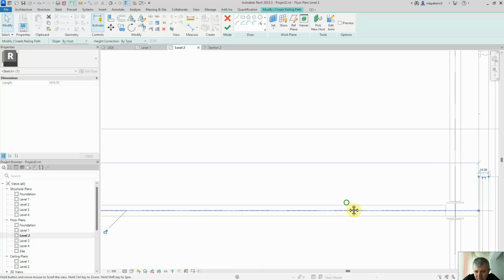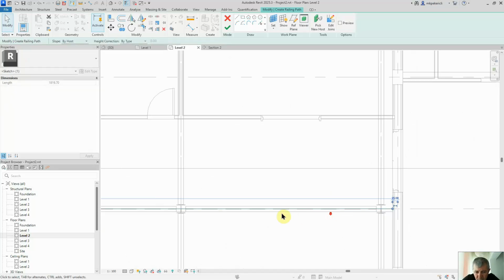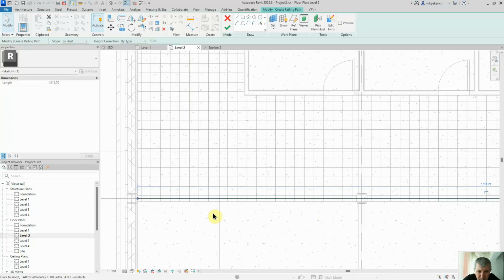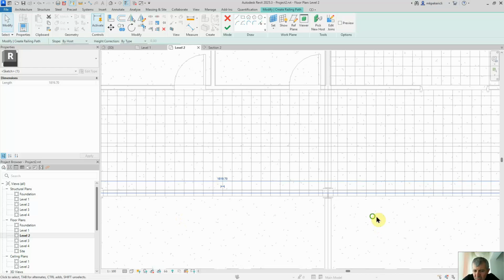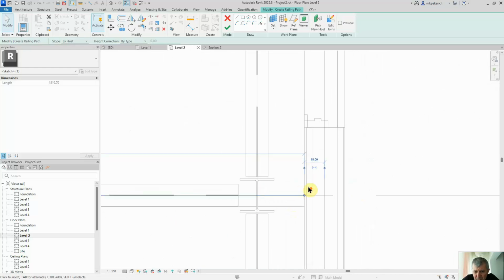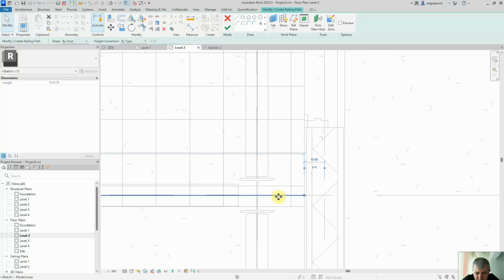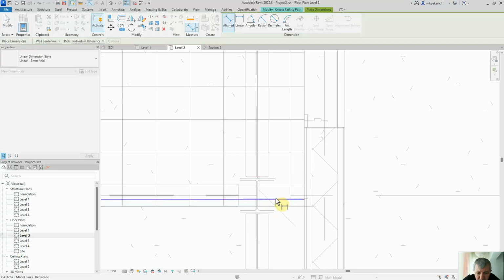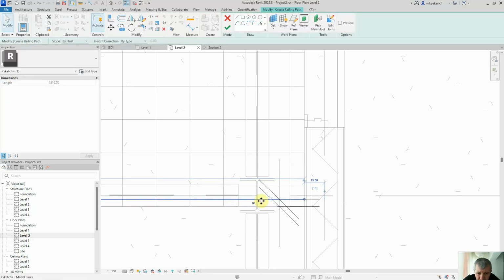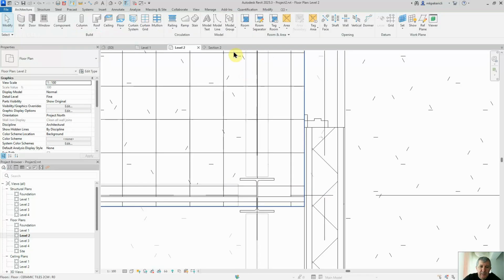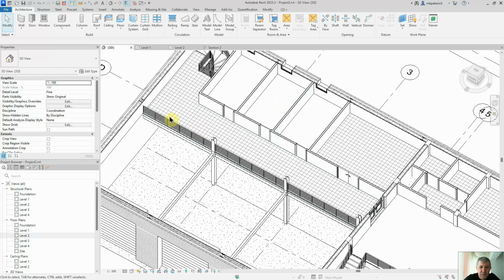I will pick this one and see how far it is from the edge. Okay, here we go. I can bring it down and align it with the edge of the floor. If I pick it, I will type 8 here, so it's similarly placed. Alright, so we have a railing here too.